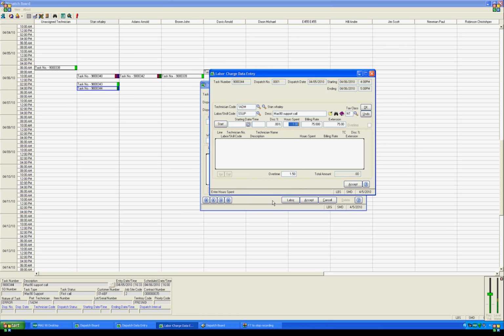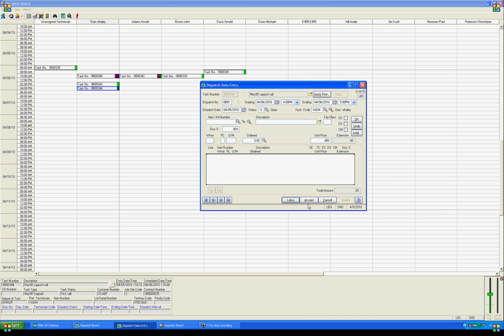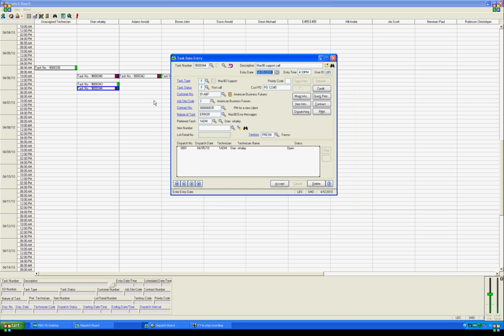We can add some extra things, spell check our notes if we need to. We have an hour at a 175 billable rate. It has an extension. We'll apply that and accept that. We'll accept that dispatch has been taken care of. The task is gone. It's now on our dispatch board. If you notice, underneath task entry, we have a dispatch for that client. We could actually add another person if we wanted to, but it gives us the ability to do that.